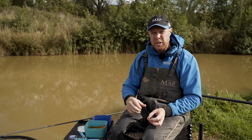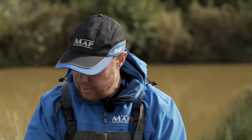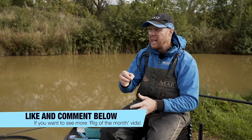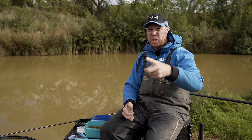It's a brilliant way of being a little bit more selective — fishing maggots and expanders this time of year, you're waiting sort of two or three minutes typically for that bite, you get that little dink on your float and you're in business. It's usually a carp or an F1. Skimmers love pellets too, but it's just a great way of targeting carp and F1s when it's gone colder and the fish will still have it at some point in your session. Give it a try, folks.